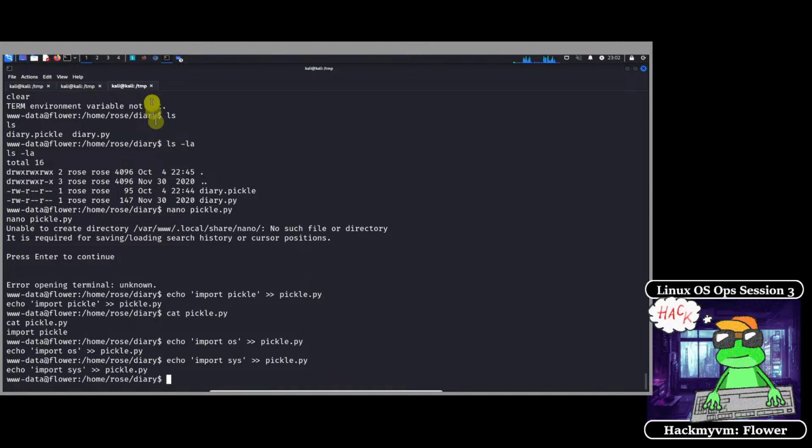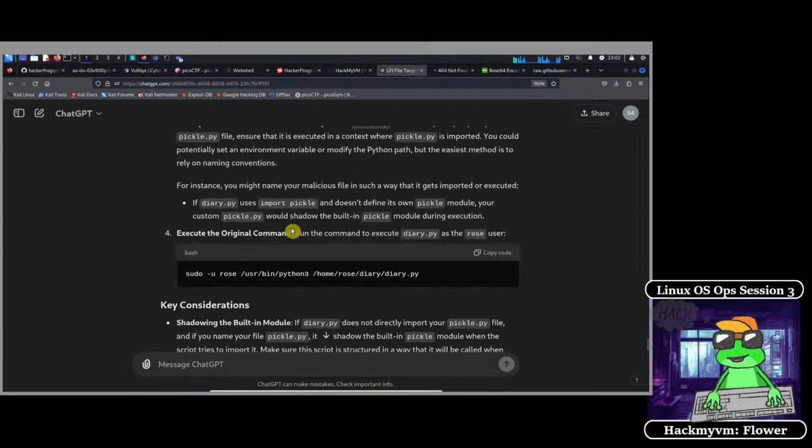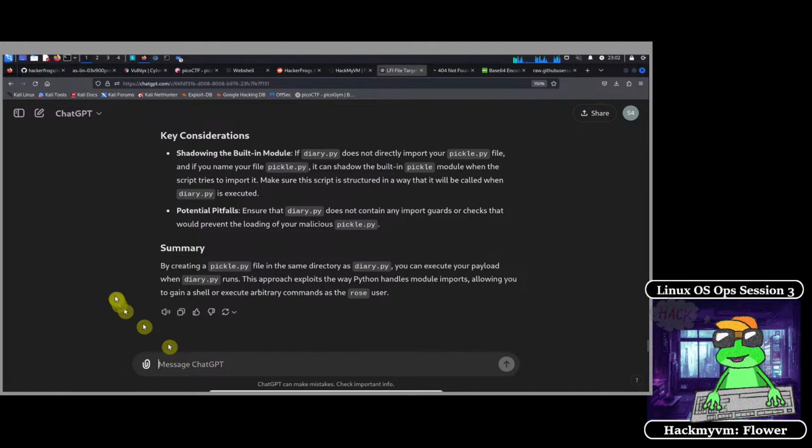You know what? Let's ask if we can do this in... Can we write the malicious pickle.py script in as few lines as possible?